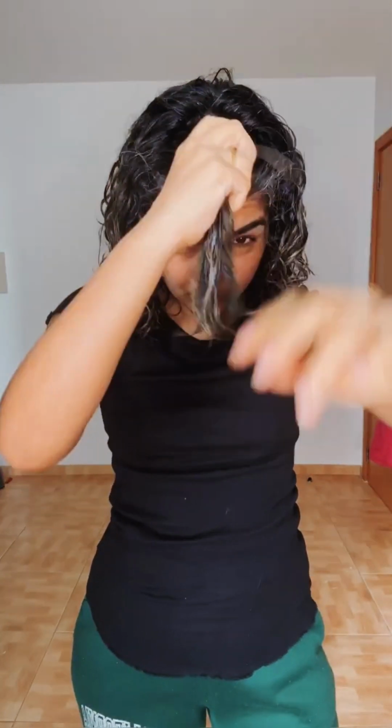Because it's right in the front, my front hair, I don't want it to be heavy, so I won't be applying hair cream, but I'll apply extra leave-in for my front. So if you have different textures like that in your hair, make sure that they get different treatments. Not everyone will behave the same way.